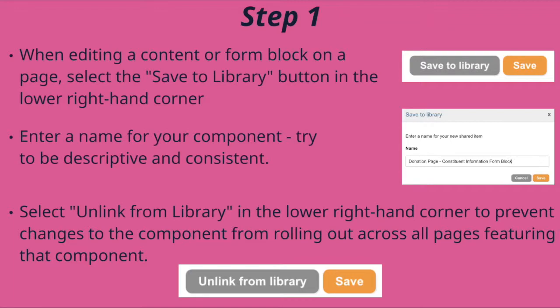Again, once you have saved it, you'll see that there's this Unlink from Library button now in that content or form block in the lower right-hand corner. If you unlink from a library, then any changes you make to that new saved content item or new saved form block item will be constrained to that page and will not roll out to all the other pages that might feature that content or form block in the future.